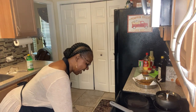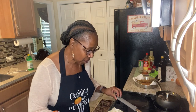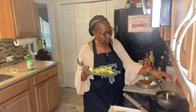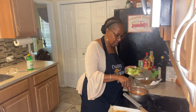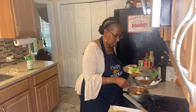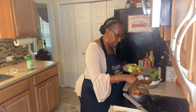Okay, let's see about this fish. This fish is ready. That's my fish. That's the baked fish. See? So, let me plate it. Let me show you. I'll put the fry on this. Put the fry, some sweet potatoes. Okay, let's see. Sweet potatoes. Fried. Oh, yeah, that's ready. So I got some sweet potatoes and the fish. And I guess if you want to do some kind of bread, you can. I try not to do a whole lot of bread. My husband likes bread.